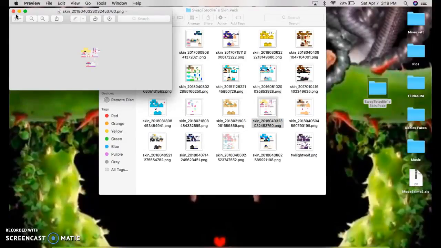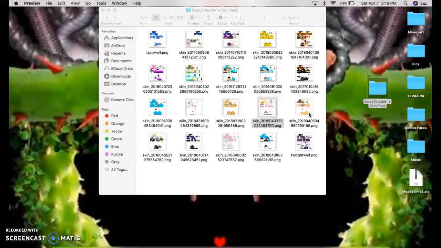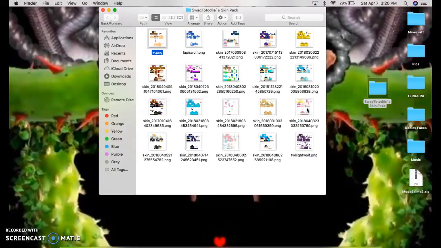And this is just another cute girl. And same with that. This is like a granny steampunk. This is like a galaxy girl. This is a pastel girl. That's a Twilight wolf. And this is like another cute little girl again.